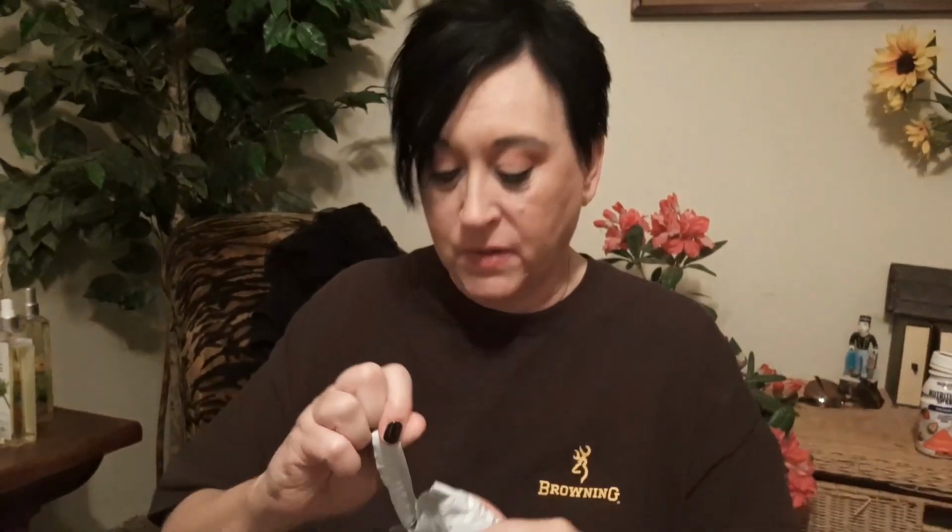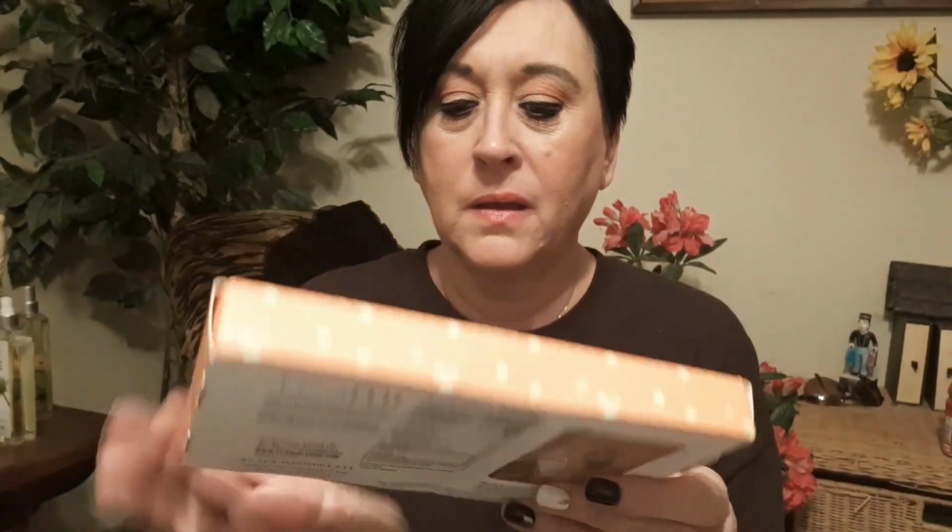And then last but not least, I think this is from Teami. Pretty sure this is from Teami. Or it says Teami, I know it is. And I think it's my honey spoons. Riley found the bubble wrap, so she's in there popping the bubble wrap. It is Teami spoons. Let me show you what they look like.